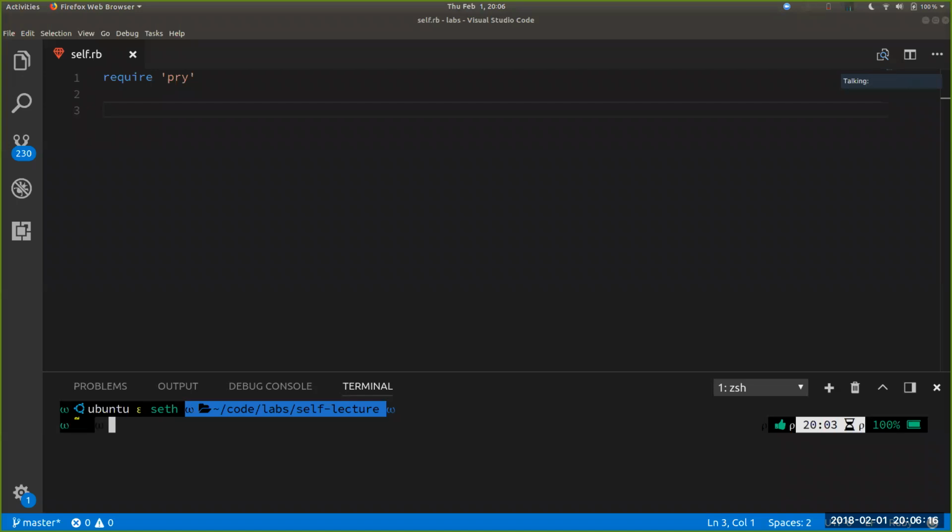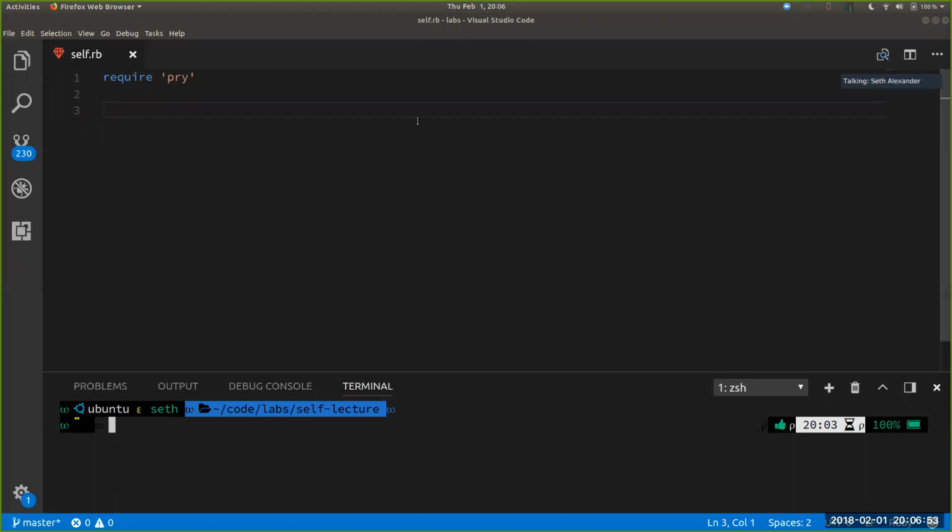So, to start off, what is self? In Ruby, there is always one object that plays the role of the current object at any given moment, at any given instant. And the current object provides an execution context for the code. So, the current object is the default receiver, meaning when the receiver isn't provided, the message is sent to the default receiver. And this is the self. This is where things go.